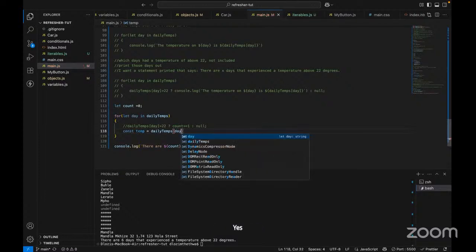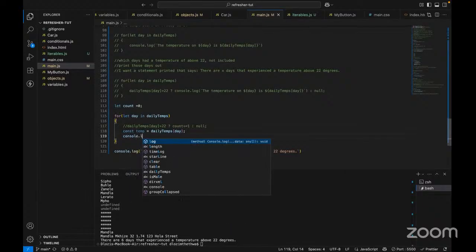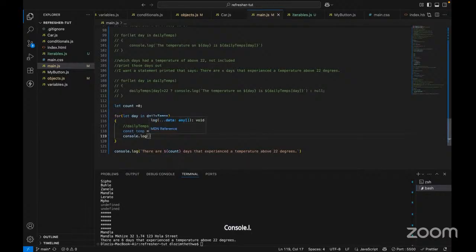Yes, and a new line, console.log, and the string literal, the backticks. Then you can say dollar and open curly brace day.